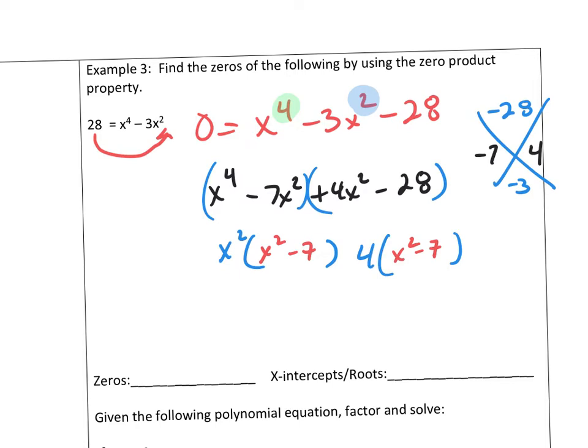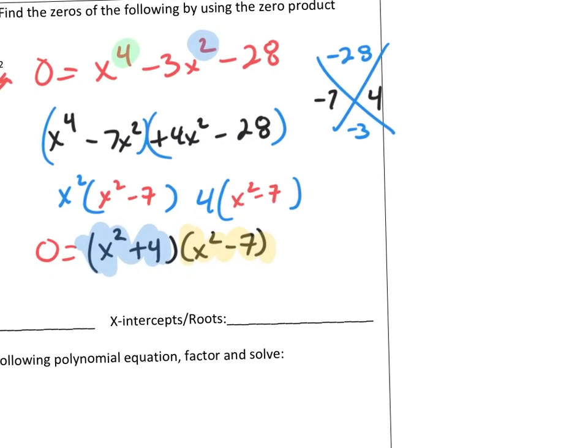Since those match up, we know we're golden, so we have x squared plus 4, and your other one is x squared minus 7. Didn't have a GCF, so I'm going to bring down my equal 0 part. Now, if you take a look, you should notice I have this one and this one are both x squareds by themselves. So I can solve like a normal equation like I did in the other two examples. So let's first deal with the one in blue. Take it over here to the side.